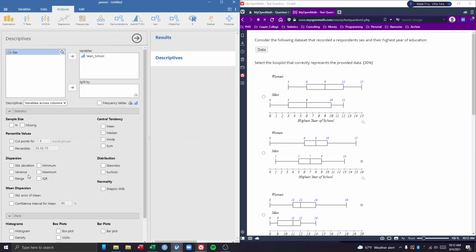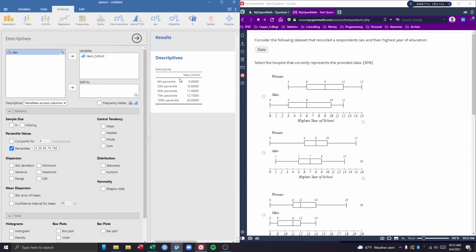So what I actually want to do is in my descriptives, I want my 5-number summary. So I'm going to go to percentile values, and I'm going to click on percentiles, and it's going to give us the 25th, the 50th, and the 75th. Those are most of what we need for a 5-number summary, but we also want 0 and 100. And this gives us our typical 5-number summary.